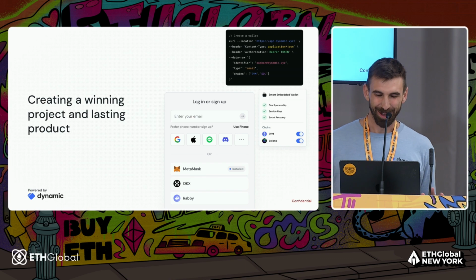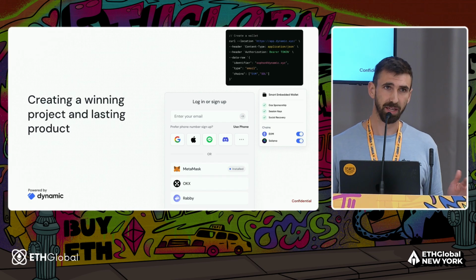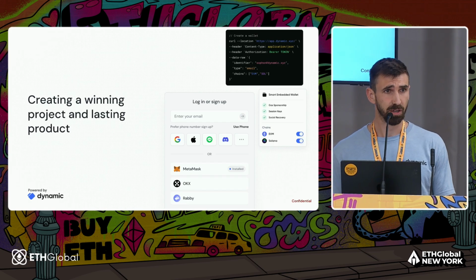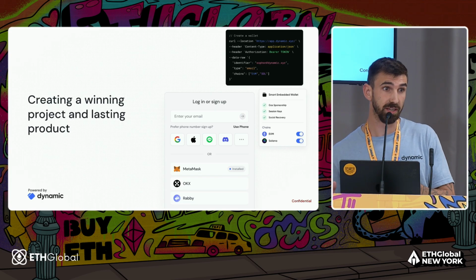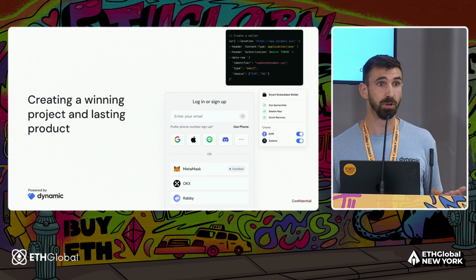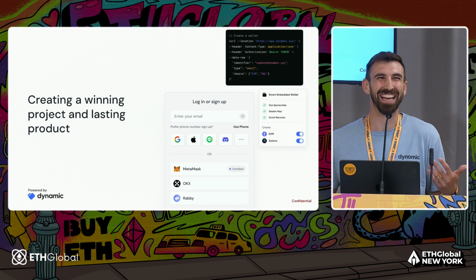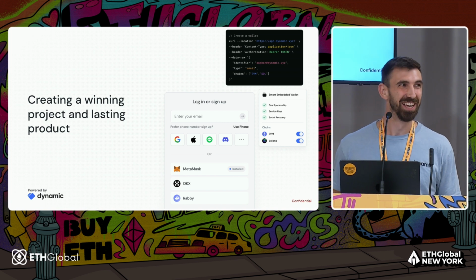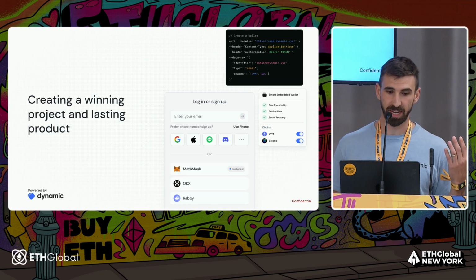I have judged, I'd say, around 300 to 400 of these hackathon projects over the last year. I think all of the ETH Globals last year. So while I'm here on behalf of Dynamic, I also wanted to share what I saw as a judge, and also on the other side of the table, as a participant who's won prizes and also lost as well. I'm being very confused, as someone who judged before, how they could possibly lose this dark art. So I wanted to share some of those learnings, so that you can use them here today.